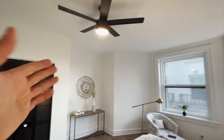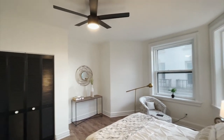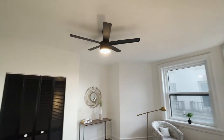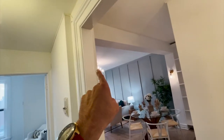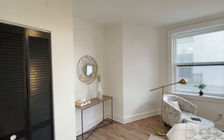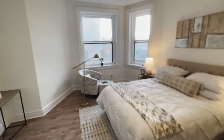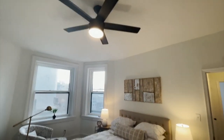They have multiple settings that you can adjust, the light and the fan speed and everything, with the remote that I have sitting over there. These are found at Home Depot. You can get them at Home Depot. All of the lighting fixtures that I got are all from Home Depot, so you can easily find them. If they're not in stock at your local Home Depot, they can ship them to you from wherever they do have them in stock.